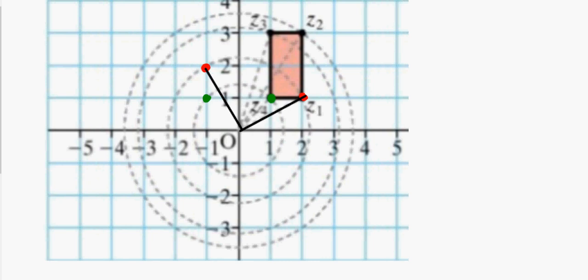Alright, let's go again. What about this one? Let's call it the blue one. What do you reckon? It has to be on this circle, doesn't it? And that's 1, 3. So what do you reckon? Minus 3, 1. And then what about the last one then? I think we know where the black one's going, don't we? Just there, isn't it? And what has it effectively done to your rectangle?